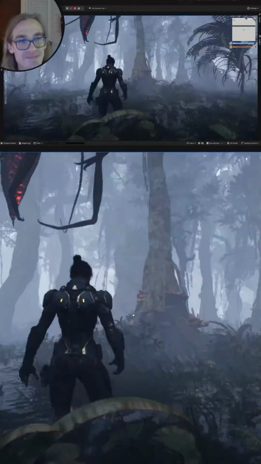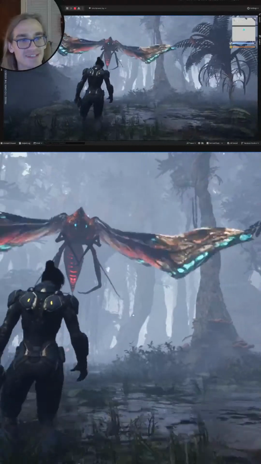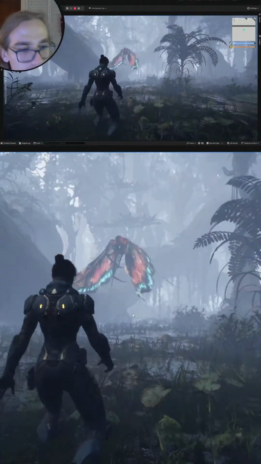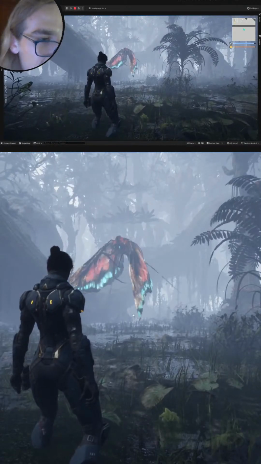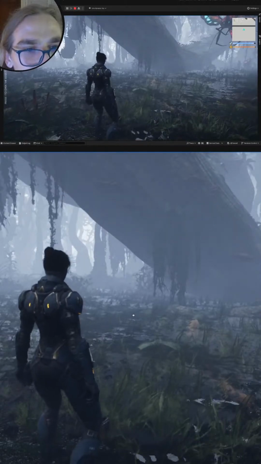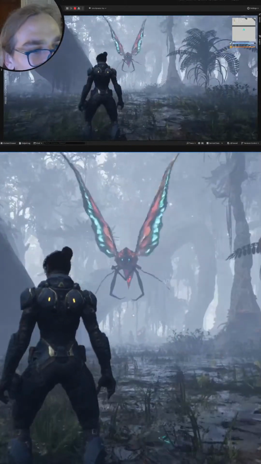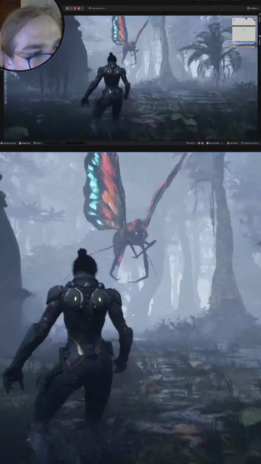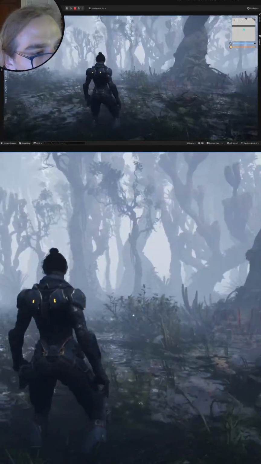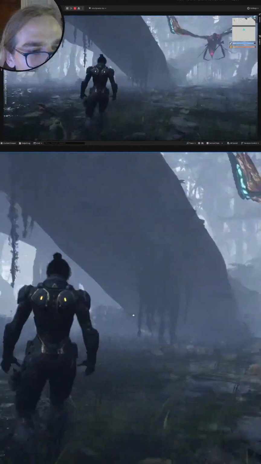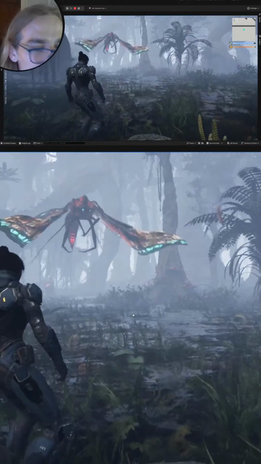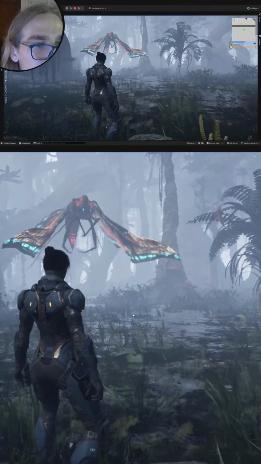Maybe too emissive, maybe. But I want the swamp to be foggy and rainy, and I think it's kind of nice. Super awesome. Yeah, you can get easily lost in here, super easily lost.